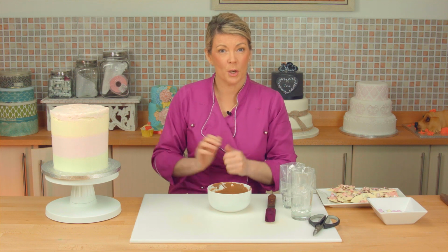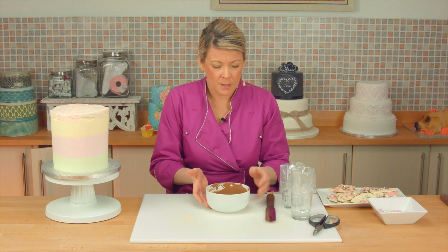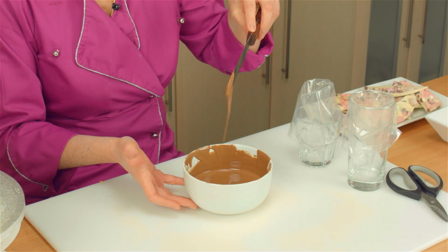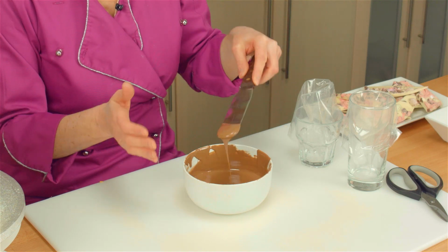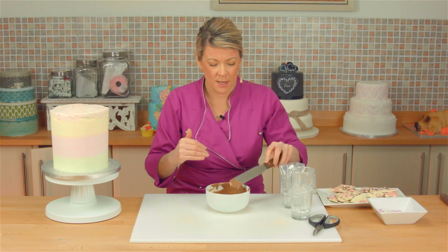Now here's for the magic part. We're going to put the chocolate on the top of our frozen cake. So I've taken the cake out of the freezer, so it's really, really cold, and you must do this straight away, otherwise it doesn't work. So I've melted my milk chocolate and it's really quite runny, okay, and it's quite warm, okay, so you don't want it to be solid in any way, because we want it to run down the side of the cake.